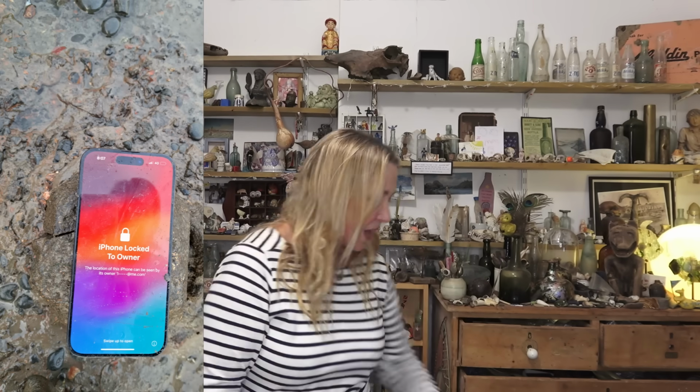Well, I was pretty excited because I was pretty certain that somebody was going to call or text, and they haven't. Nobody's called, nobody's texted. So I can only imagine that whoever had this phone stolen must have had it stolen pretty soon after they bought the phone, because maybe they just simply hadn't given the number to anybody. So it's a really sad, frustrating situation. But certainly, if anybody out there lost or had their phone stolen in Greenwich a couple weeks ago, what would that be? Where are we now? End of November. Then get in touch. I could have your phone. If you let me know the number, then I can reunite you with your phone. But currently, my mission has failed.